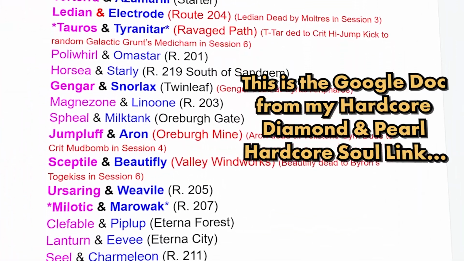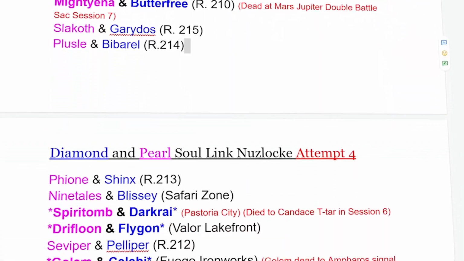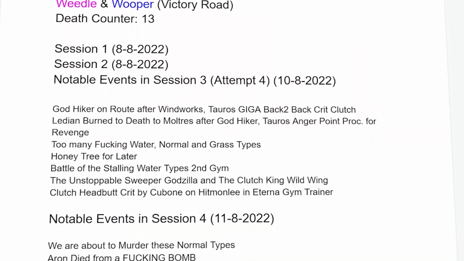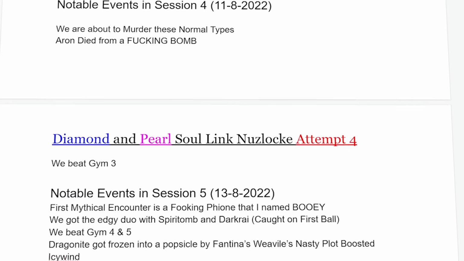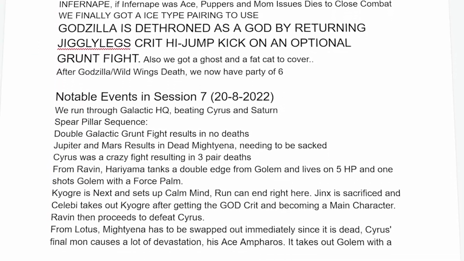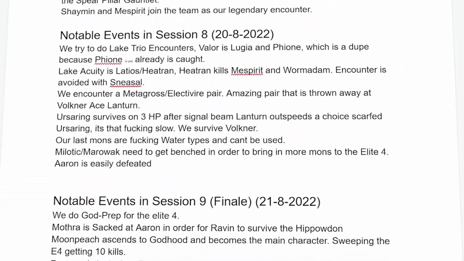All right, and when you consider the ridiculous restrictions that you have to deal with when it comes to team building and the primary type rule, coordination really is a very, very important factor of the Soul Link challenge. But even if you're coordinating well with your partner, human mistakes are bound to happen. So you need to try your best in order to mitigate it, in order to protect your mons as much as possible. However, even if you play extremely well, RNG will come knocking on your door to collect a debt that needs to be paid.